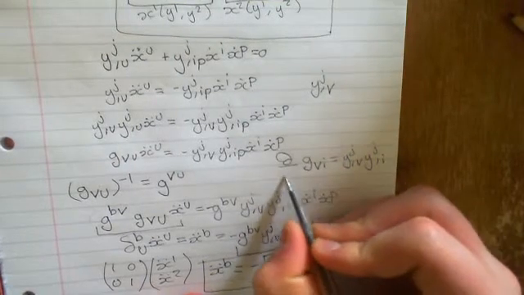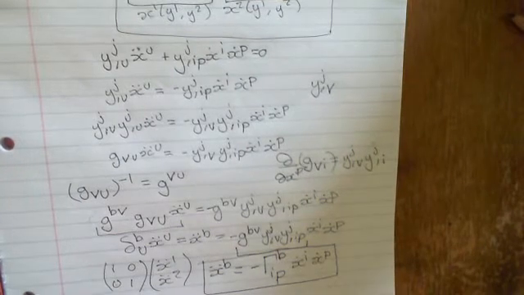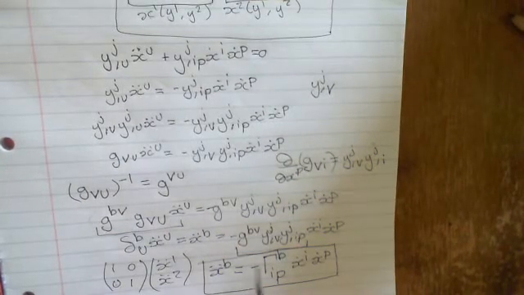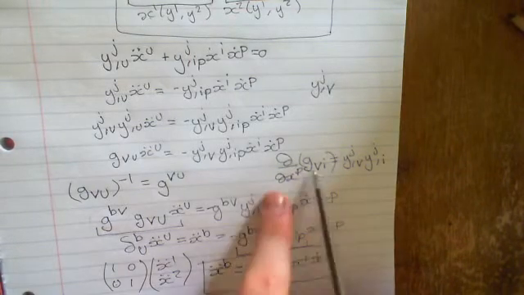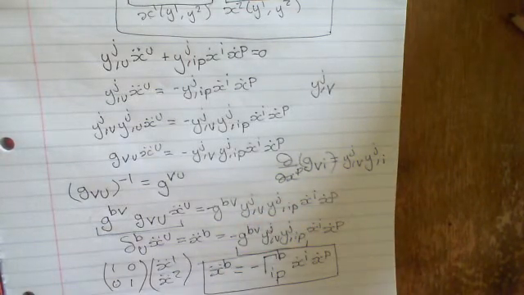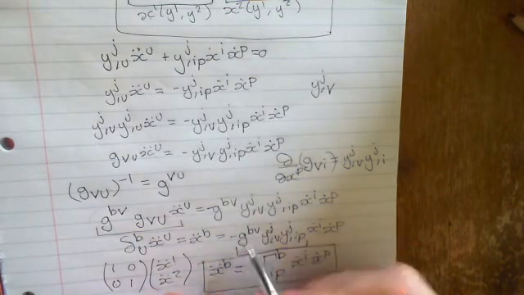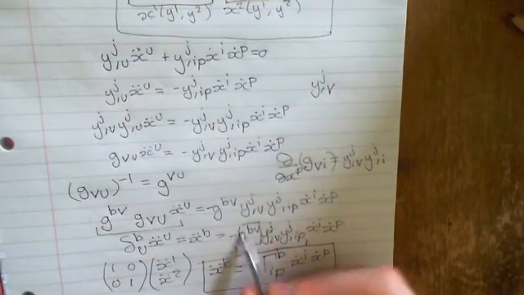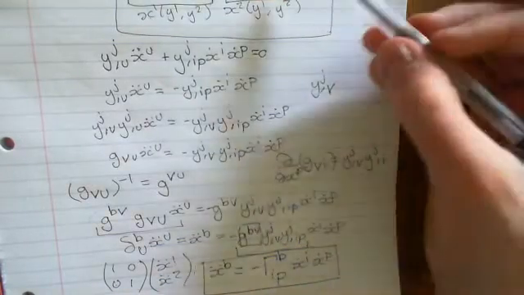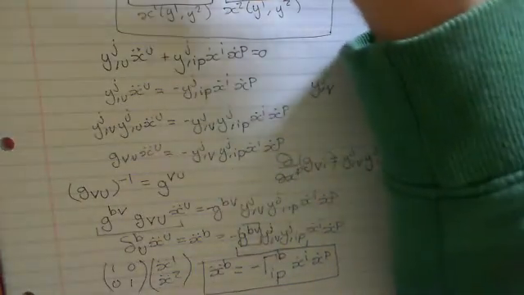So if you differentiate now with respect to x_p, have a look at what happens, and you can potentially work out how you might come about to isolate this. You're going to get two terms, but if you permute these indexes round in cycles, then you can get them to cancel, and it's very clever. Forget this bit. Leave this bit out at the front. Just try and work out what this bit is. If we know the metric tensor field, we know this. We just invert the metric tensor field, which we know how to do.